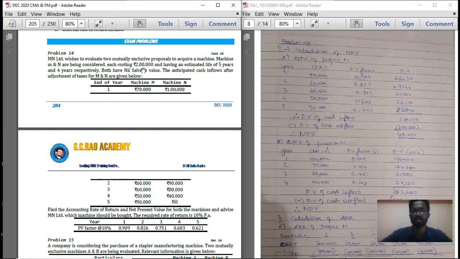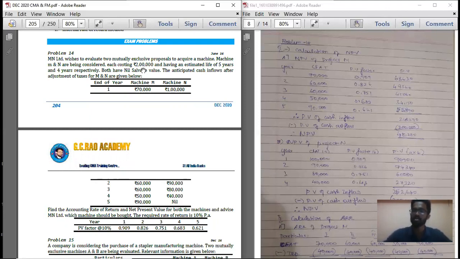2 lakh into 1, close the bracket. In respect of present value column, record within bracket 2 lakhs. So present value of cash outflow is 2 lakhs. Now total the present value column.